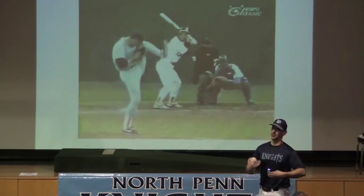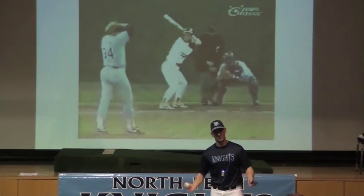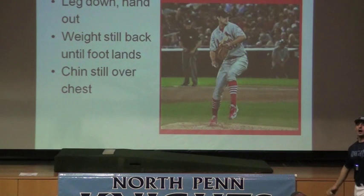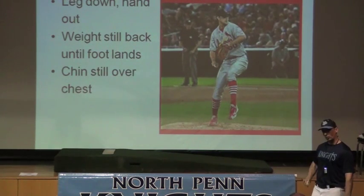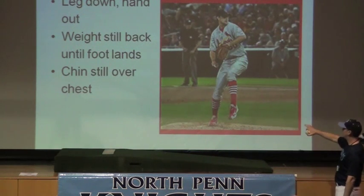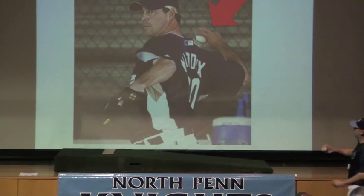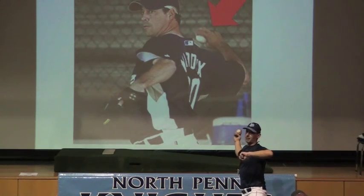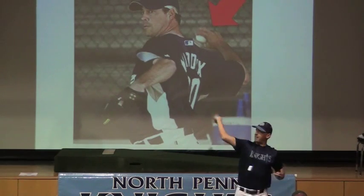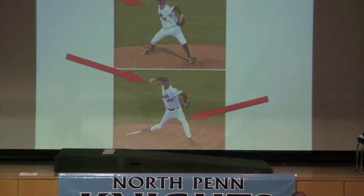Momentum, consistency, fluidity — it's tough for kids at a young age to be fluid because they're just learning, but that's what we're going for. As you're teaching them these mechanics, please make sure they're comfortable. A kid has to be comfortable, and I think that's the most important key to throwing strikes — to have a comfortable delivery. In this picture, the leg comes down at the same time the hands break. The pitcher is on top of the ball, with the baseball right back by his back hip while his front leg is coming down. Here's Greg Maddux with the arm swing — you'll notice how his hand is coming up on top of the baseball. When he finishes breaking his hands, he's on top of the ball, not back and underneath it. Most common mistake kids make is they want to get underneath and push the ball instead of getting on top and letting their wrist and hand do the work.